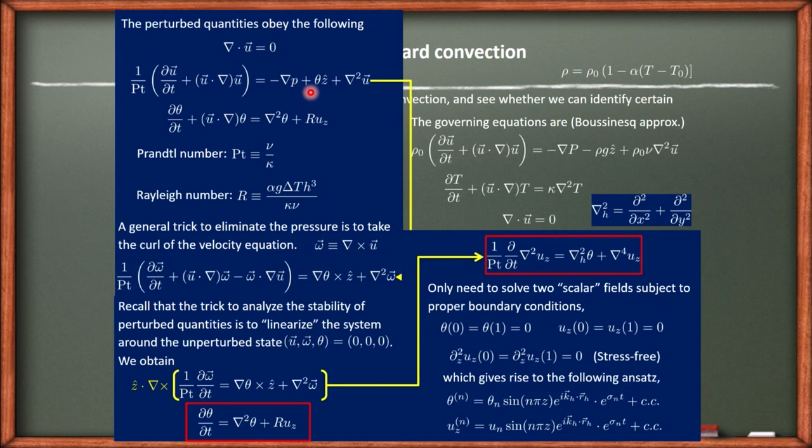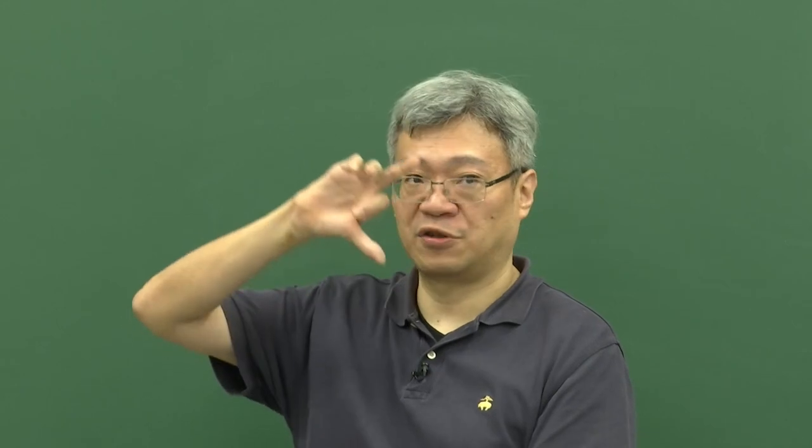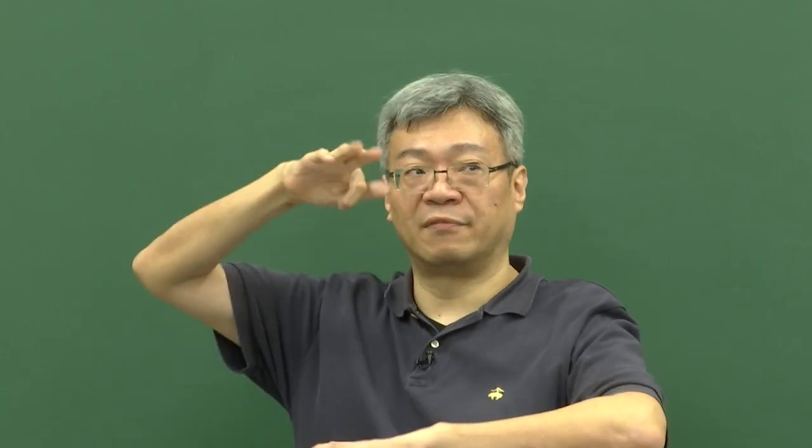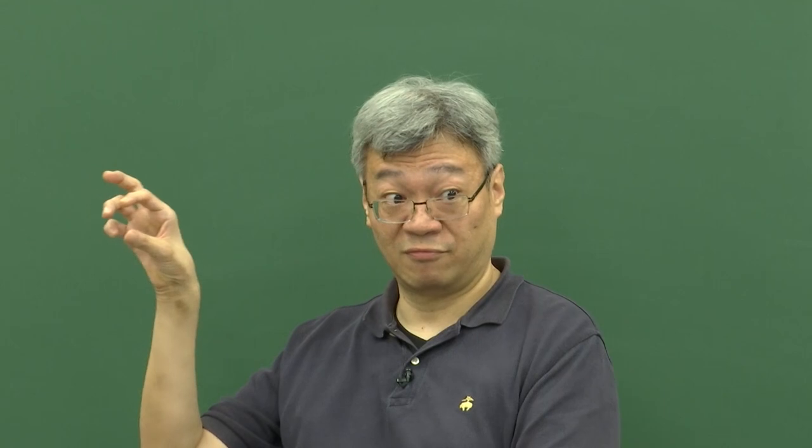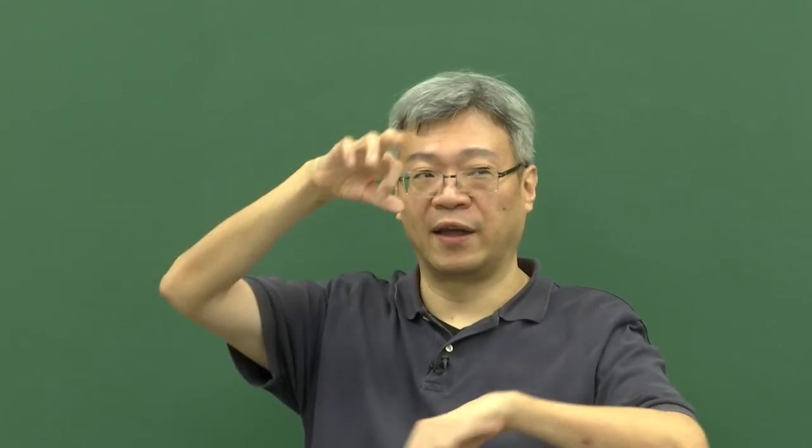But the idea is that once we have this linearized equation, here we are assuming that the temperature fluctuation, right, in the xy dimension, has a certain wave number, k_h, the horizontal wave number, right? And for the velocity field, if I cut a certain plane, it's also going to have that kind of distribution. And in the z dimension, if we are really talking about very simple convection, just one single roll, then n just equals 1. But you can have something like a few layers, you can have convection cells. Right, if I have two, which means you have a first roll and a second roll, they are all convecting together. So that's the general insight for the perturbations.